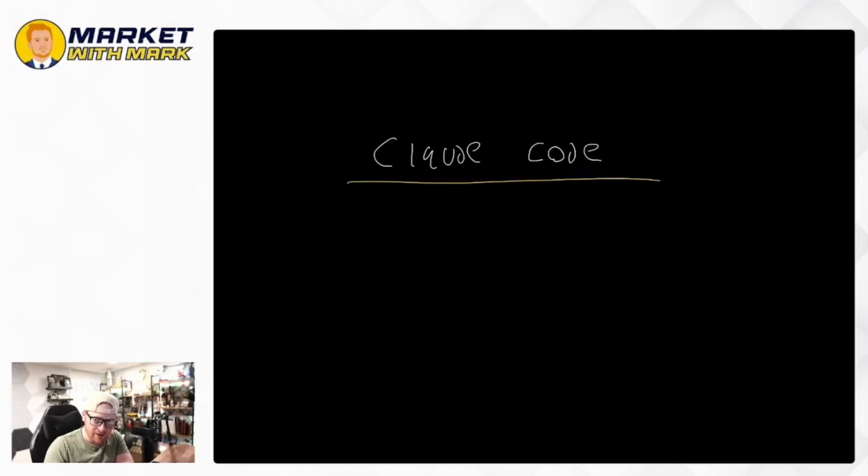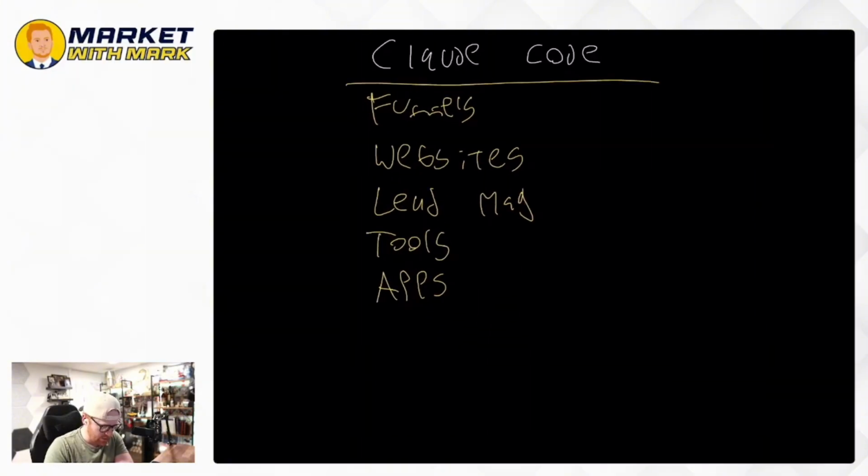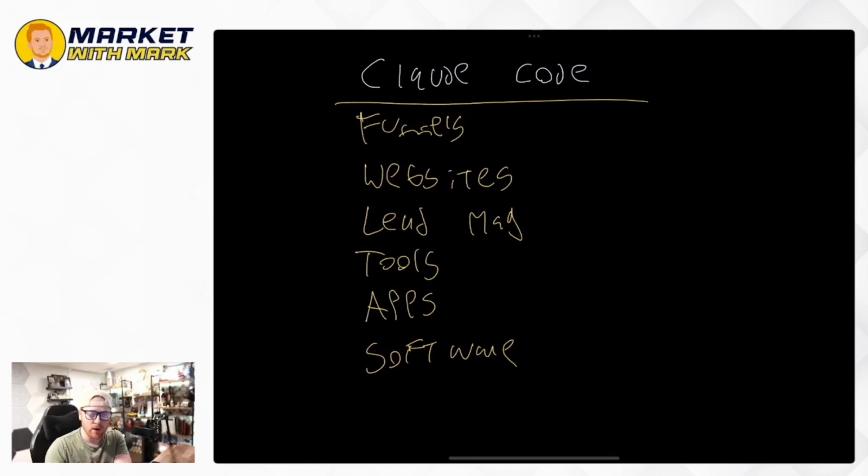Claude Code is without a doubt number one because with Claude Code, we can build funnels, we can build full websites, we can build interactive lead magnets, we can build custom tools of any nature, custom apps as well. And we can even build full-on software with Claude Code. Point being, if you understand how to use Claude Code correctly, you can pretty much build anything you would ever need or want, both internally and externally. I'll show you a quick example.